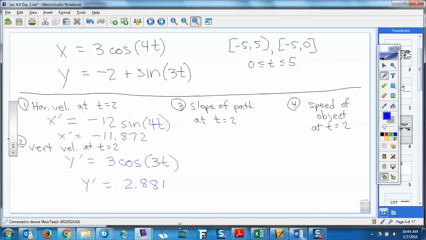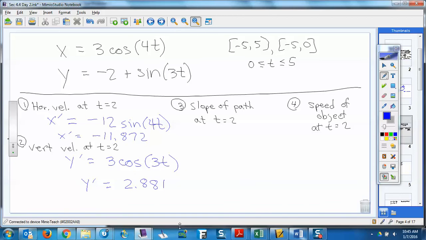Is that right? Yeah. Okay, now, forget the graph for a minute. Pretend we hadn't even graphed it. What did we just learn with those two answers? Don't say it right away, just think about it a minute. What did we just learn with those two answers about this object that is moving on that path described by this equation? Okay, go. What do you got? The velocity, horizontal and vertical at time equals 2 seconds.